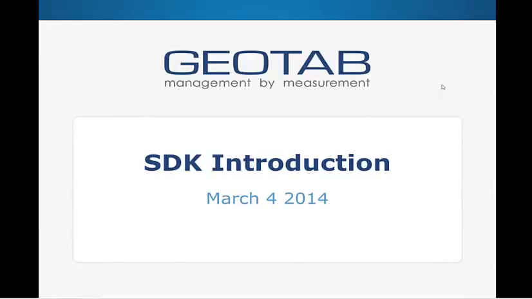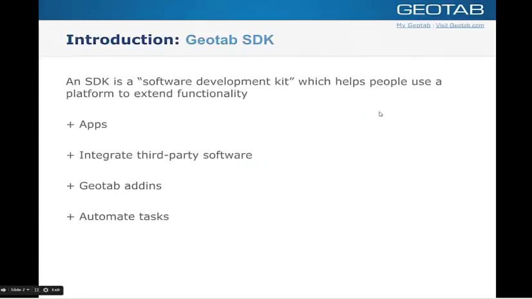and add value? How can I start using this effectively and adding value in many different ways? So the SDK is an acronym for the Software Development Kit. It allows you to leverage everything that Geotab has, all of the data, and add things to it, integrate third-party software packages, build it into your own software and infrastructure in many different ways.